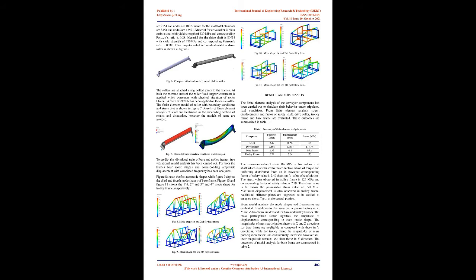For base frame, total elements are 496 and nodes are 506. Material selected for both the frames is SCM 435, which has yield strength of 350 MPa and Poisson's ratio of 0.29. All the 6 degrees of freedom of the nodes at the caster wheels are arrested and loads are imposed at the load locations on both the trolleys.